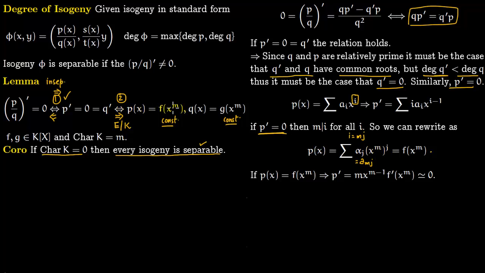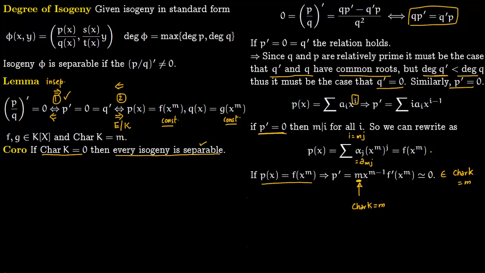So we have been able to go in this direction, and you can obviously go back in the backward direction. If the polynomial is given as p(x) equals f(x^m), then you can take its derivative and you will have this m sitting out here. Once you have m sitting out here and you know the characteristic of our underlying field is m, this is equivalent to 0 in our finite field with characteristic m. So in characteristic of k equals m, this is 0. So we have been able to prove number 2, and the same story you can tell for q.